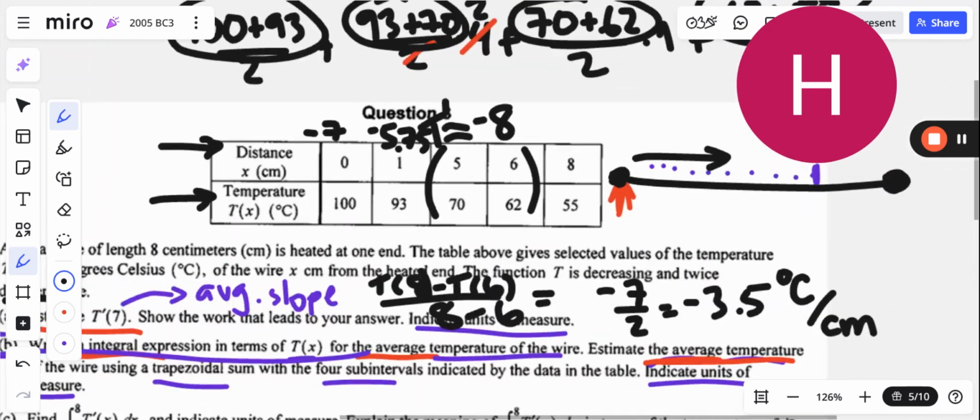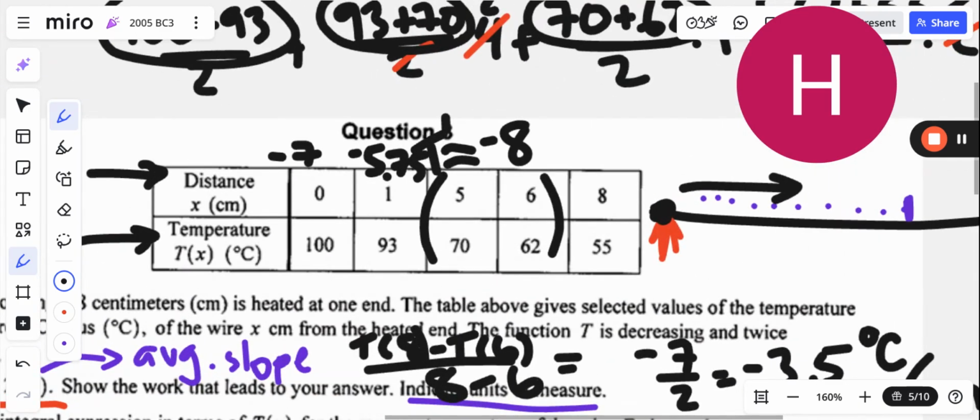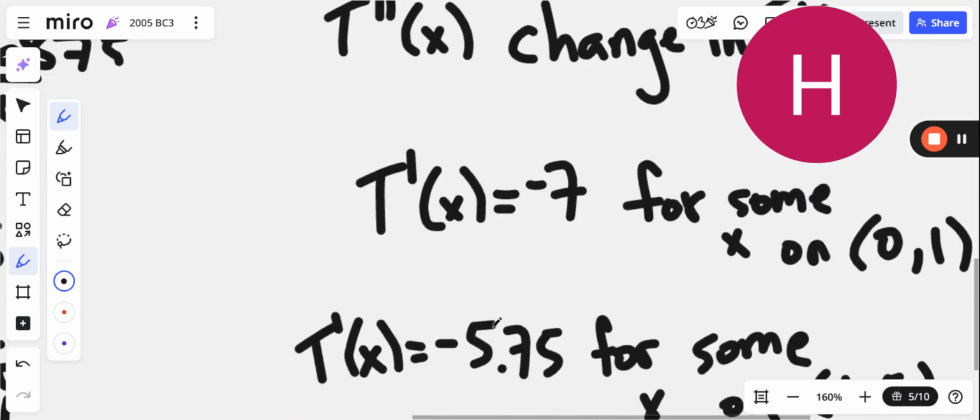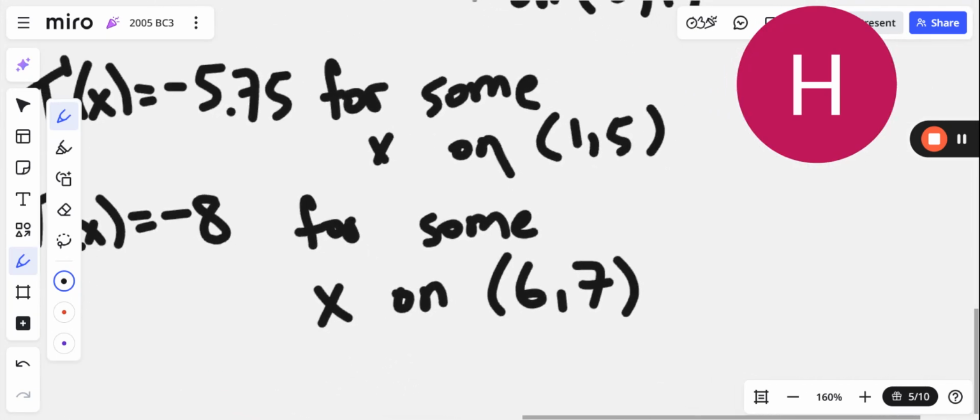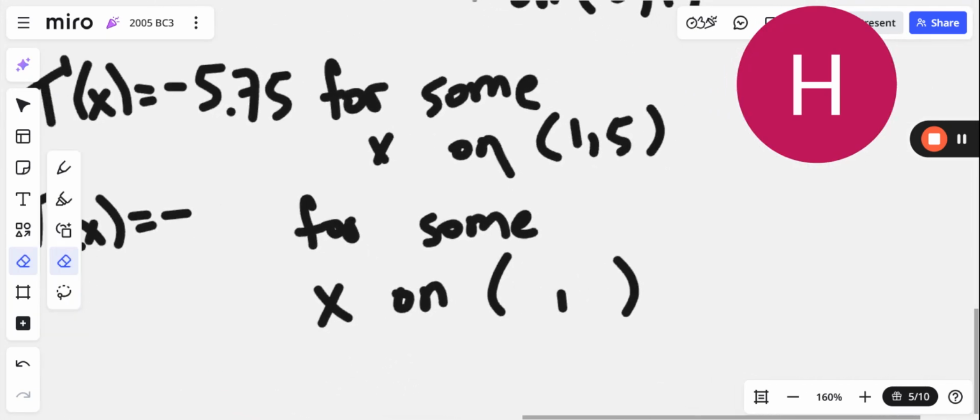That's why we calculated these different average derivatives, because we know that since the average there, oh wait, is that -6? That is -6. Sorry, it still applies. The same logic still applies, but it should be -6. And that's from 5 to 6? Whoa, wait a minute. What am I writing for my intervals? I'm getting my 6s and my 8s and my 7s mixed up. Okay, on 5 to 6.